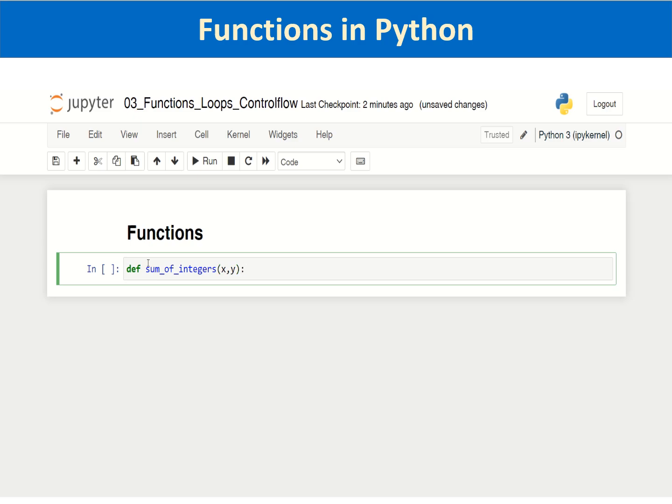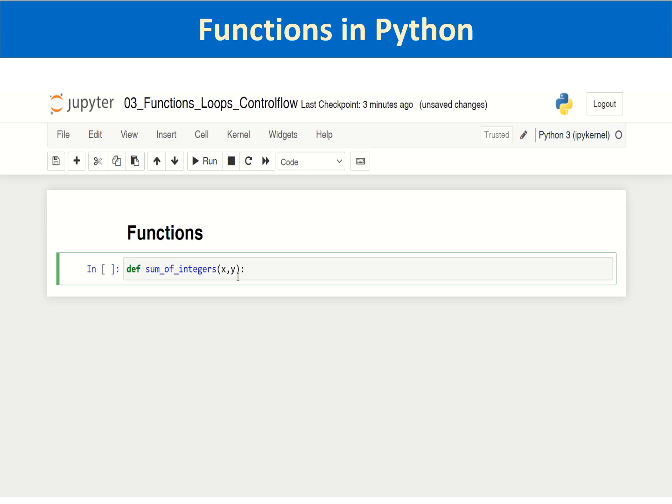This is the function header. The def keyword stands for definition, and then the name of the function, sum of integers, we are giving a descriptive name, and then two parameters. x and y are parameters which are placeholders where we can pass the values of integers while calling the function by passing two arguments, followed by a colon.